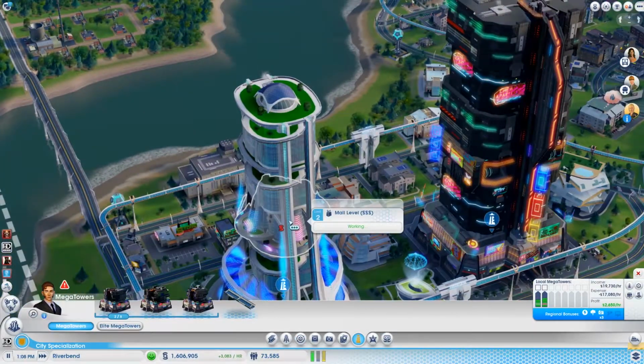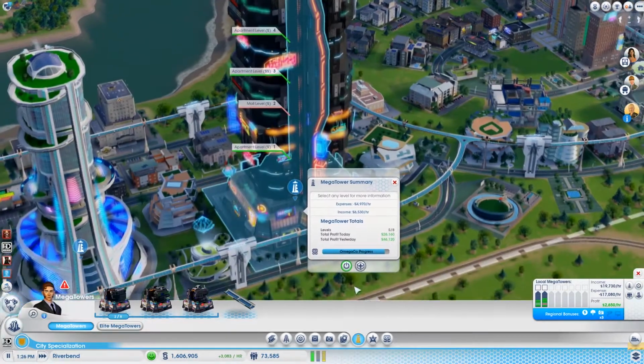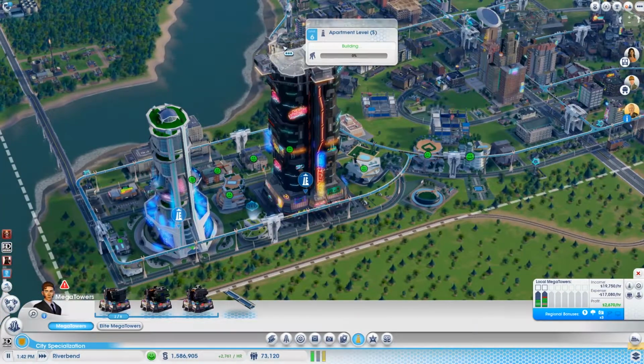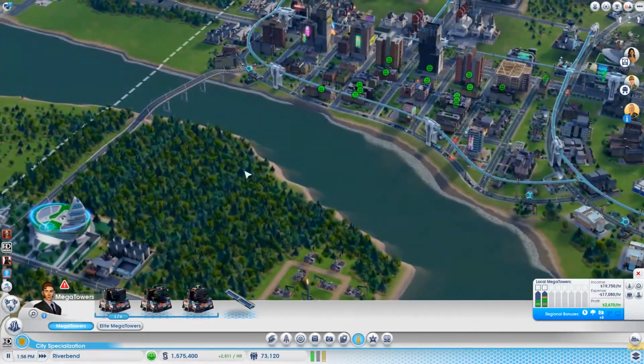Why you yell at me? You should be happy. You're not happy, and I think I understand your pain. So I'm going to give you an apartment, and you're going to be happy. And the next thing I'm going to put on there is the sky bridge once we get it. That way I can start connecting all of the towers.